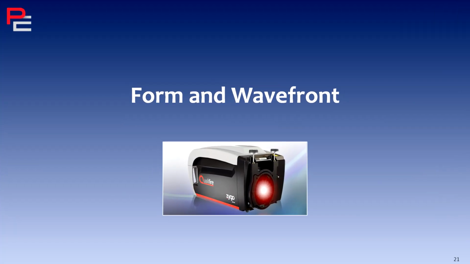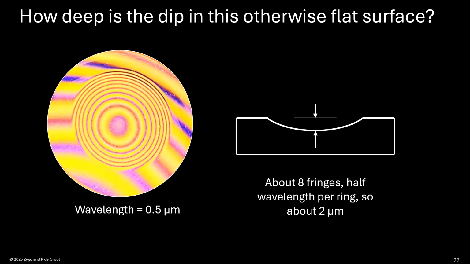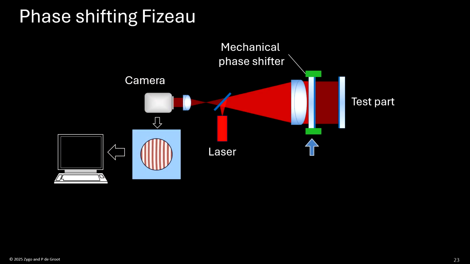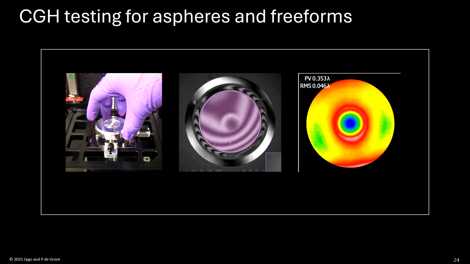We're now in a position to describe how interferometers can be constructed to do precision form and wavefront measurements. Just to get a feel for how this works, we'll take a look at trying to do a visual analysis of interference fringes. We'll then have a look at how a computer can operate an interferometer and do a much more accurate job. There's a lot of work going on now in the testing of aspheres and freeforms using interferometers, together with computer-generated holograms, but also a variety of other interesting techniques that we'll tell you about.